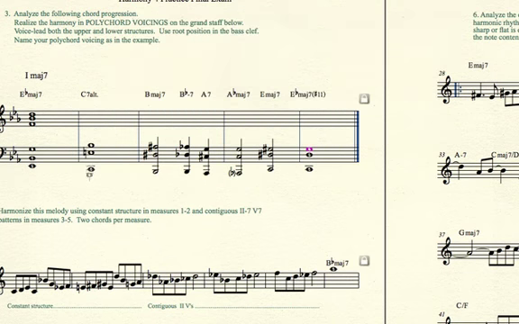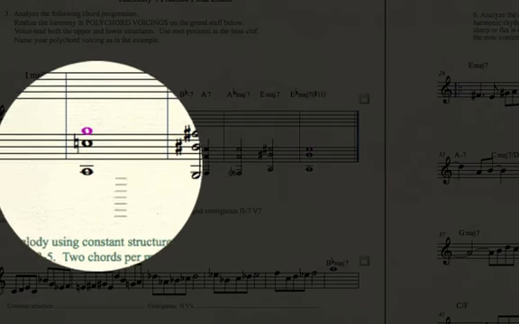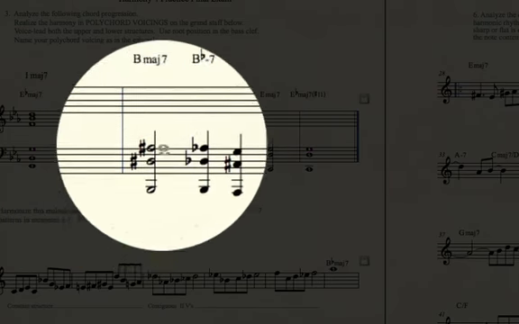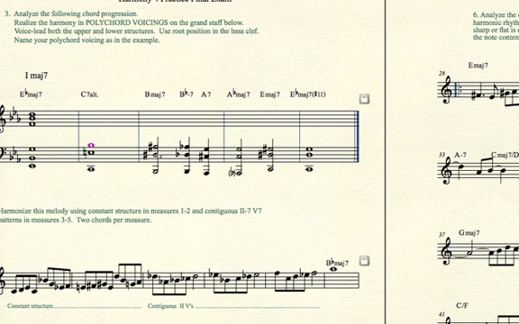I've got my lower structures. There's my root, my third, and my flat 7 because of the key signature. Always be aware of the key signature. There's my root, 7th and 3rd of my B major 7, B flat minor 7, A7, being aware of the need for accidentals, etc. A flat major 7, don't forget it's reverted back to an A flat in the bass. E major 7, paying attention to accidentals, and E flat major 7.